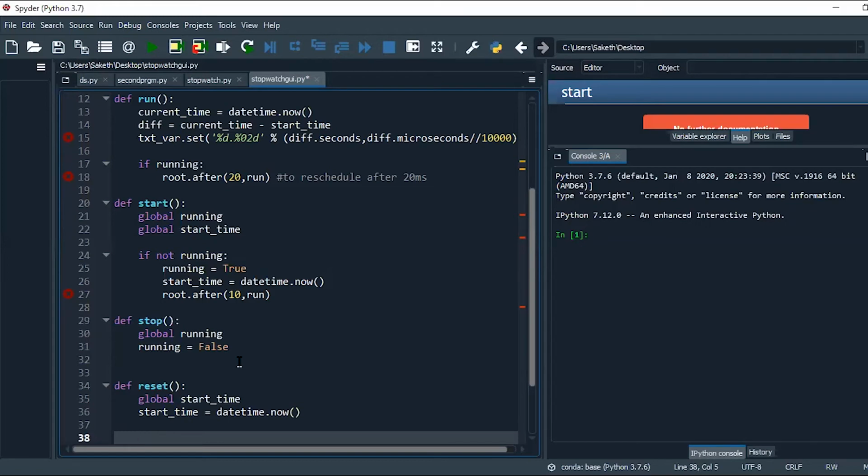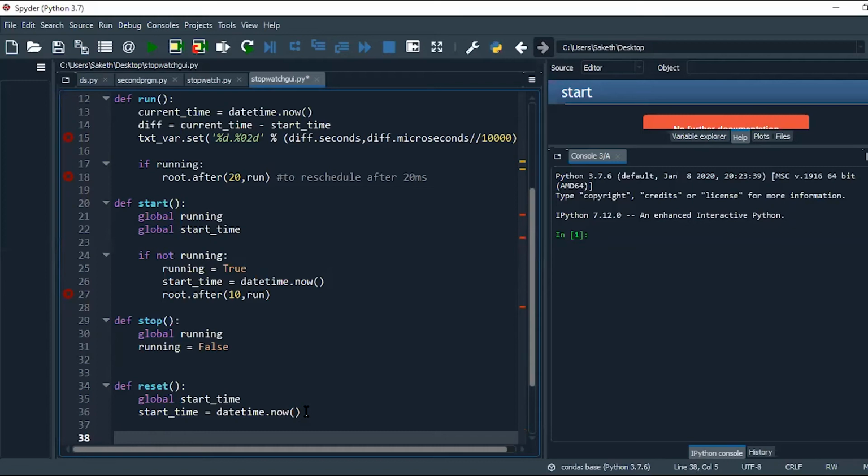And in reset functionality, again you are giving datetime.now, because simple logic, when you see your stopwatch, when you click the start button, the time is calculating, and when you go for stop button, it will display the time present till there, but when you reset it will go back to 0, right? So for that purpose I gave datetime.now.